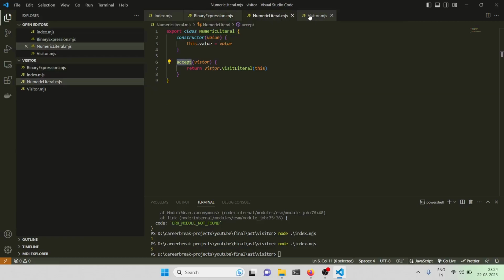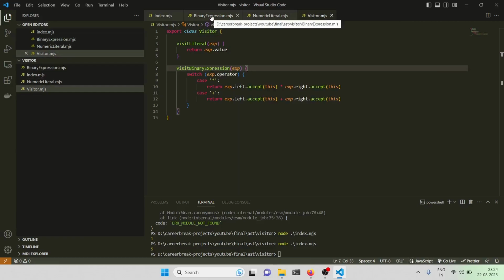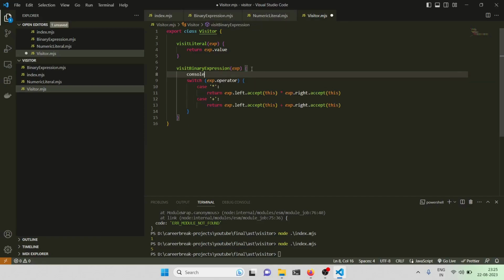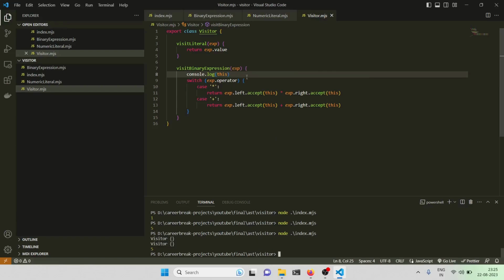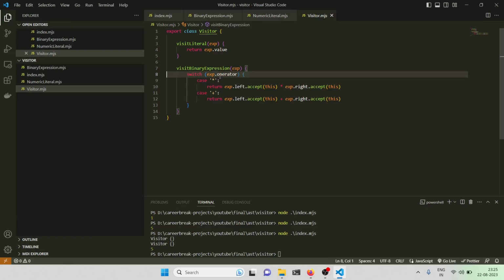Okay, let me do logging somewhere. What should be the best place to log stuff? Let me do here. I'll just do console.log this. Let's see if you're able to see the tree structure somewhat. No, not here.